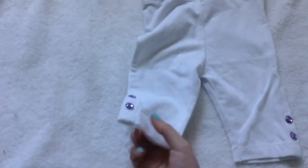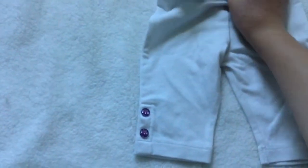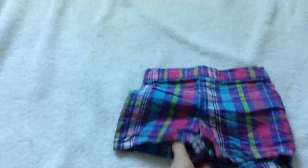I have these toddler size capris — they're supposed to be capris but if you have a smaller baby they could be pants. They have two little jewels on them and they're 12 months, Piper Baby, super adorable. I also have these Granimals 12 month shorts — I bought them for Reese and they fit her and she was like a three month, so they could probably fit a three to six month baby. That's all I'm going to show in this part of the video — thank you so much for watching, please let me know if you'd like to purchase anything!